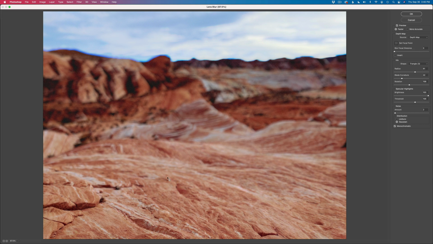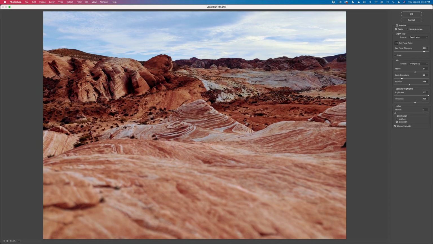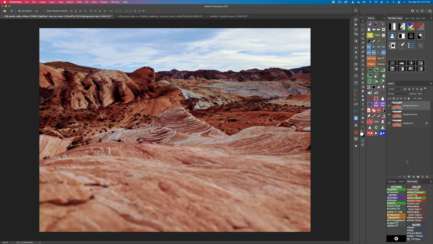If I want this part to be in focus, it'll let this part of the image be in focus, the rest out of focus, or I can click here because it's got a depth map involved, right? And it's just that simple. Then I just click OK, and I'm back in Photoshop. That is how I'm using the TK8 CX Combo panel to speed up my lens blurring process, because it's quite an involved process.